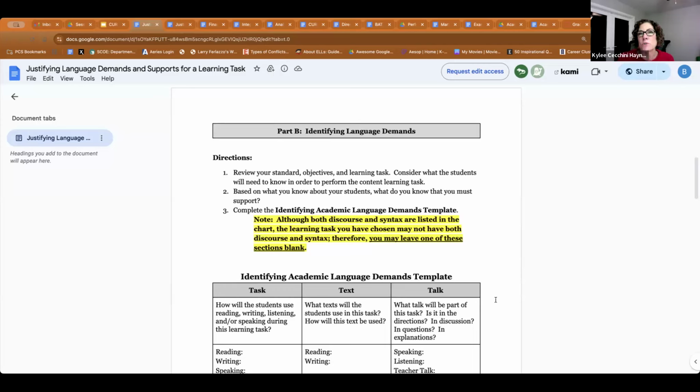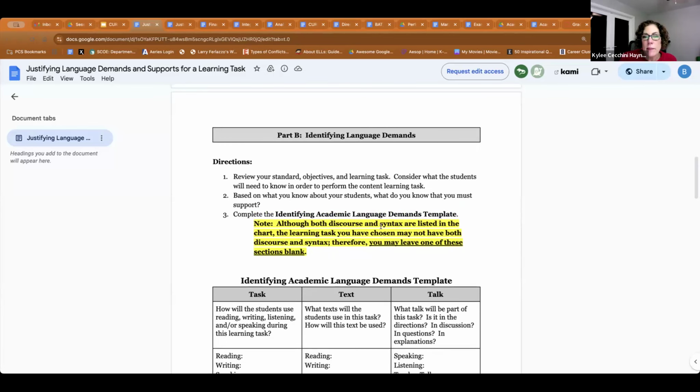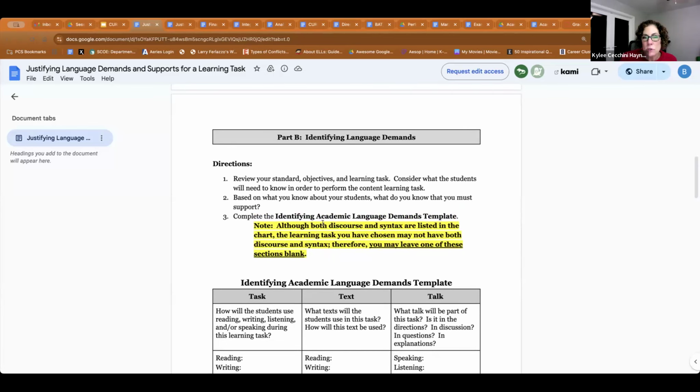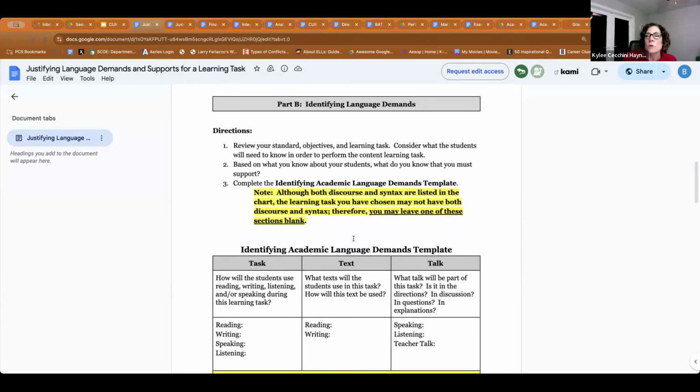So based on what I want my students to do, I want them to write a lab report. Okay. But I realize that the language demand for them to write a lab report is to be able to describe. So my language function is going to be to describe, and I want them also to write it in a lab report. So we're going to do discourse, and the vocabulary that I'm going to do is I want them to know the word describe, I want them to know the word observe, and I want them to know the word, I don't know, whatever, that also kind of works into that.